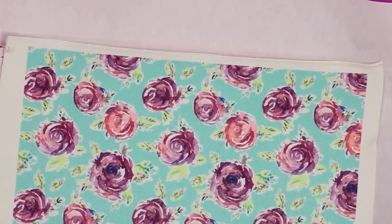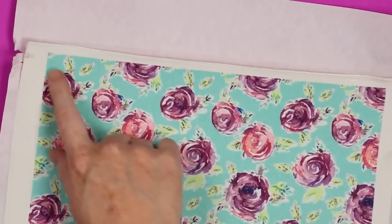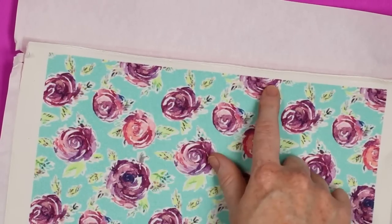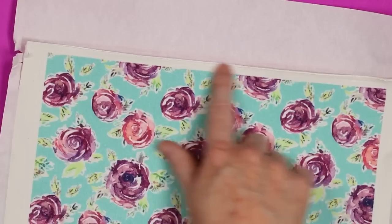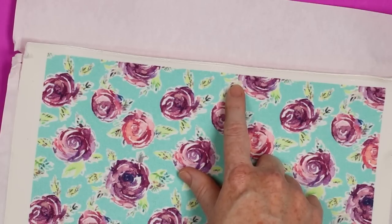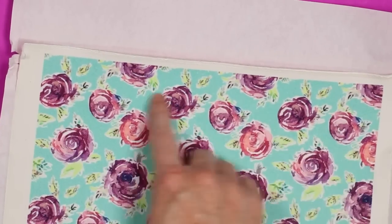Let's look at a couple of things on this piece. I have not removed it from that bottom butcher paper. First of all, you might have noticed that it kind of melted as I was peeling off some of my butcher paper during the process. That is because this edge of the faux leather was not covered by the HTV. That is why we put that butcher paper on top, so we don't damage our heat press. The heat directly on the faux leather without the HTV in between it will damage the faux leather.